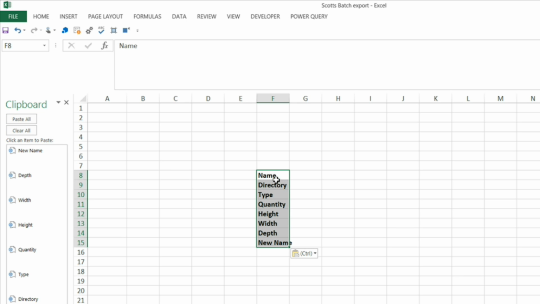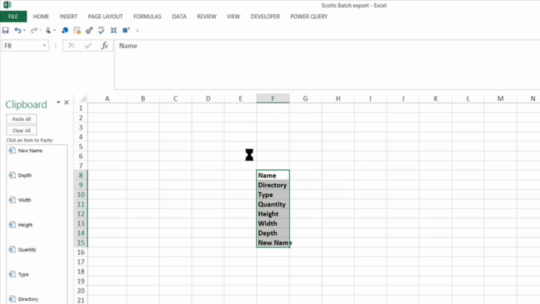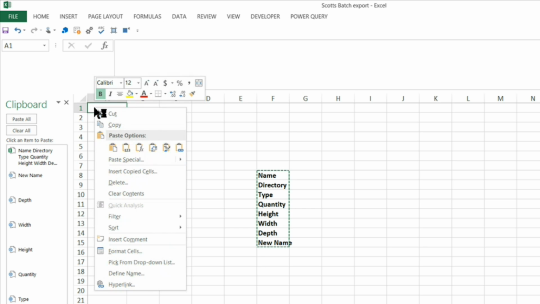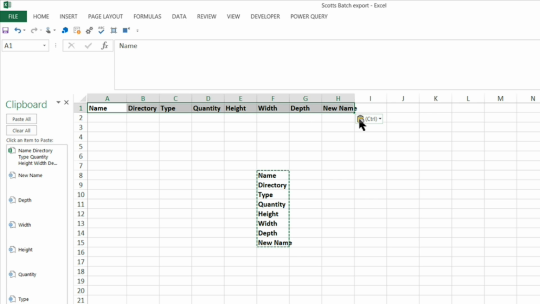So what I want to do is go ahead and copy these and click in cell A1, and then right click, and I want to select transpose. Okay, so I want to transpose, and you can see that it puts it up here just like we need. And we got everything situated.